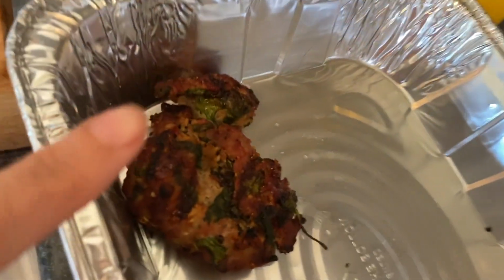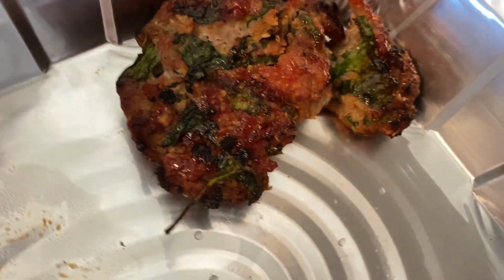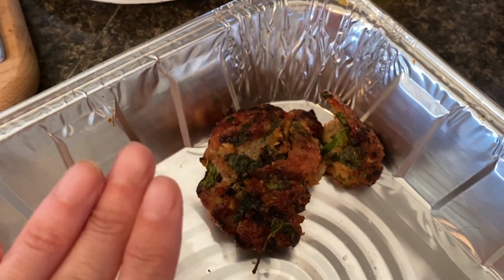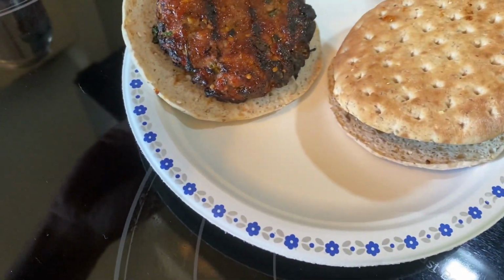Alright guys, Jamie just came in with the turkey burgers. He's too funny. He took a bite and it fell apart a little bit. I just want to show you guys the inside. It's so, so good. He was hesitant because it's a turkey burger, and he took a bite and he's like, oh my God, these are amazing. So he's going to have his just like that.